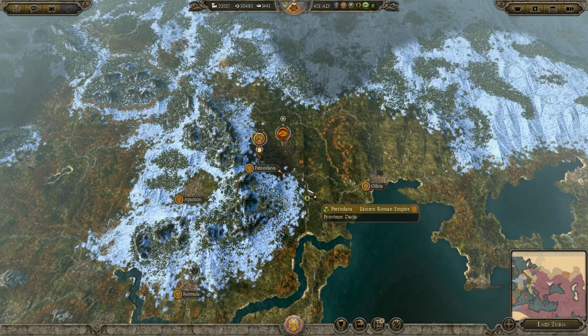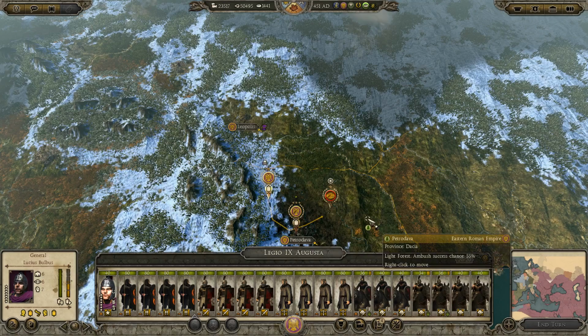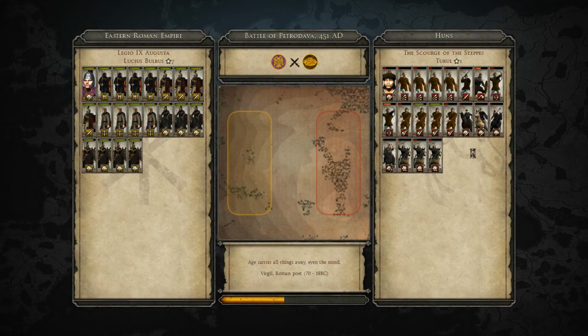Let's play some more Total War Attila in our Eternal Empire series, where we are about to finish off the miserable creatures that are the Huns right now. It's going to happen. They just burned Petrodeva to the ground, but we managed to do a lot of damage, particularly to their cavalry stacks. I mean, look at the cavalry here in the final battle.